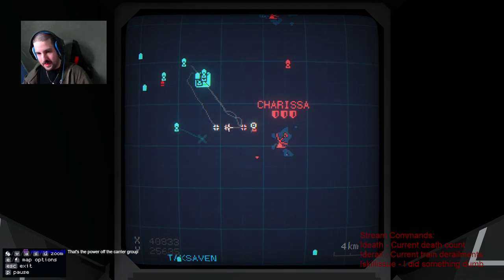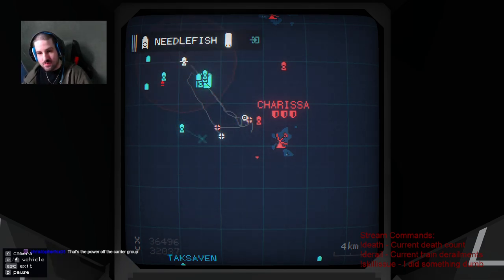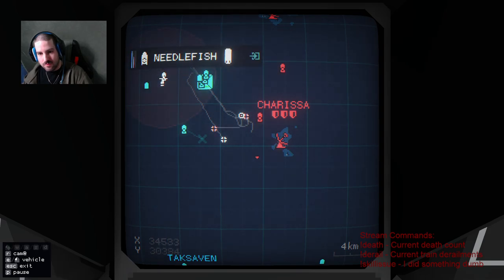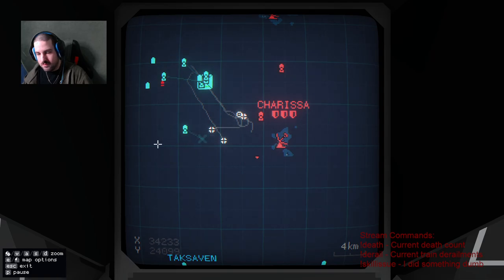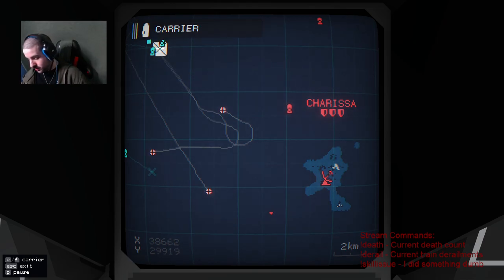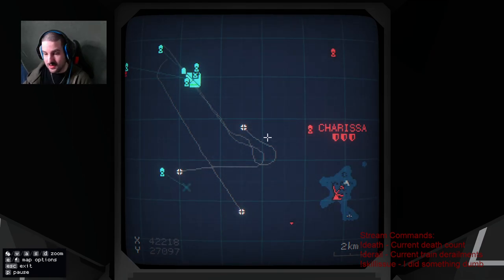Because right now, my needlefish's torpedo is about to torpedo my own needlefish. It's literally locked on and heading towards my ship. Oh, and that one's even better. It's coming back towards us. Luckily, there's no friendly fire. At least I hope there isn't. Otherwise, I'm going to lose another needlefish. Pointlessly.